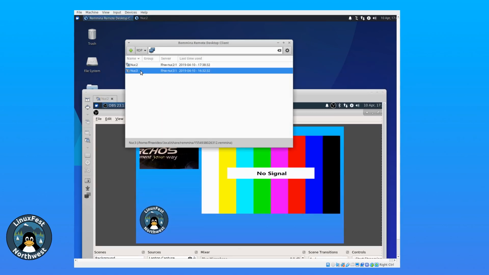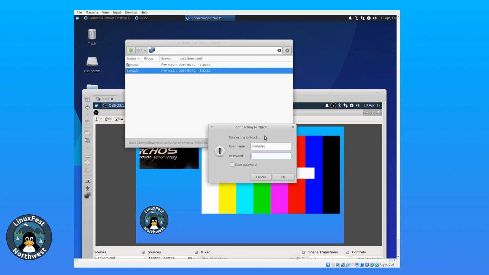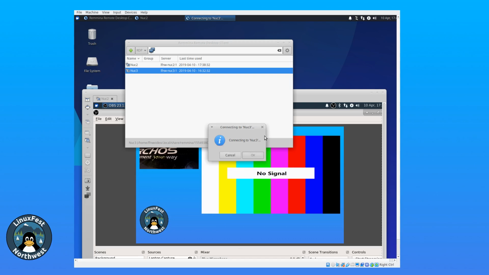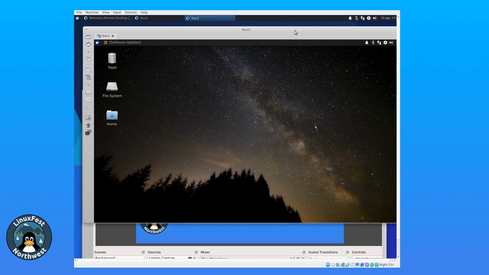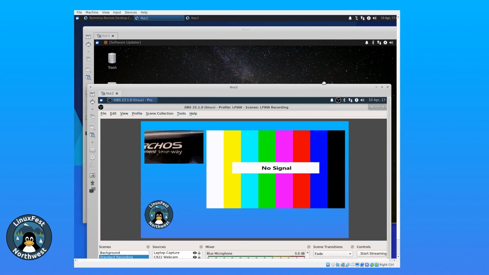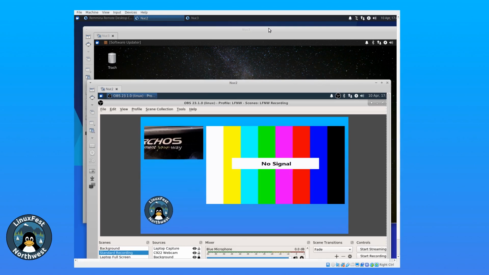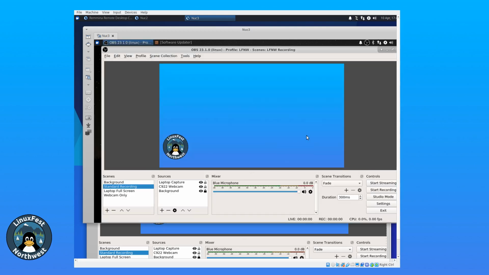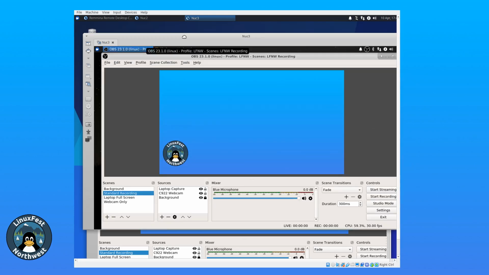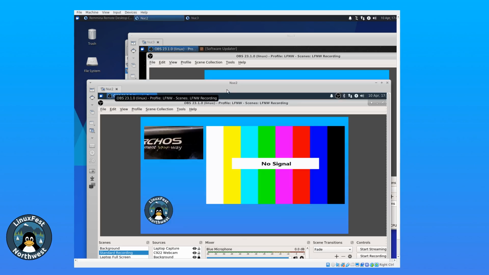Let's go ahead and connect up to a different Nook. So here's the entry for Nook 3, and I connect up here, and it's going to ask for the password again. Okay. And now we have Nook 3. So notice I made sure that the two machines had different backgrounds so that it's clear. This is Nook 3. This is Nook 2 that's running OBS, right? And I can run up here and go, recently used OBS Studio, and there's OBS running on Nook 3. Right, so here's Nook 3, here's Nook 2.